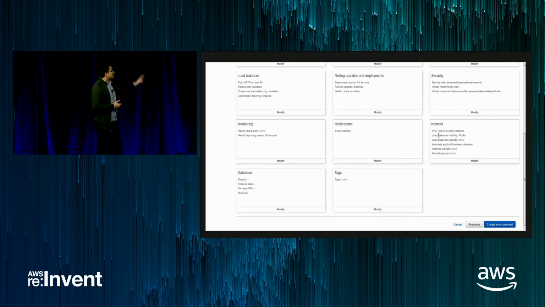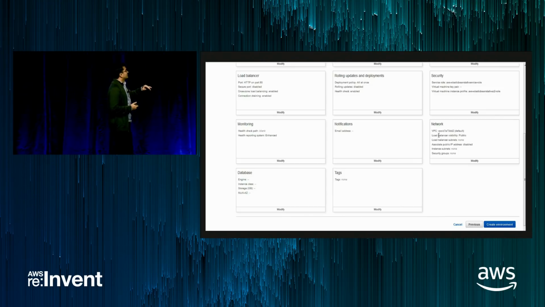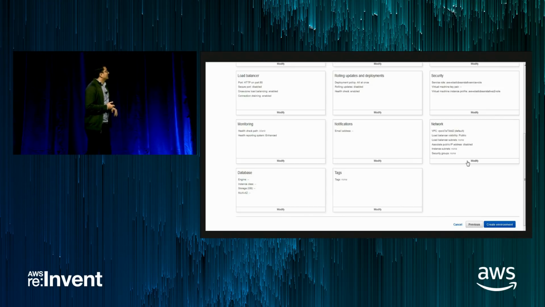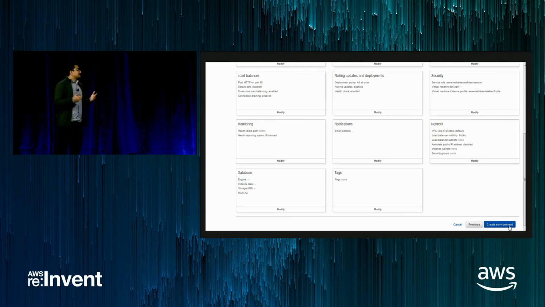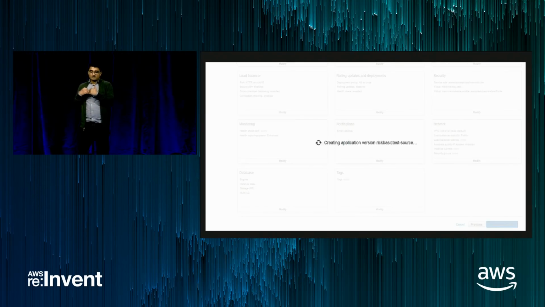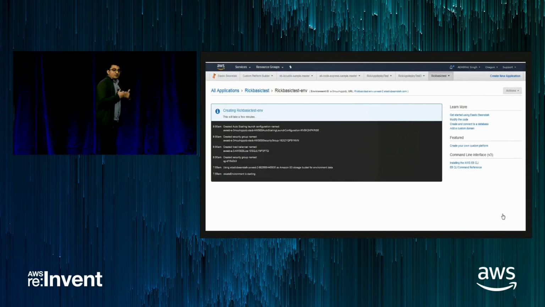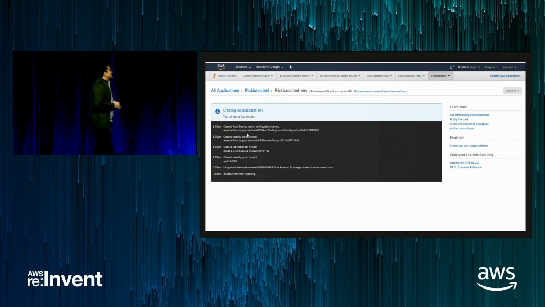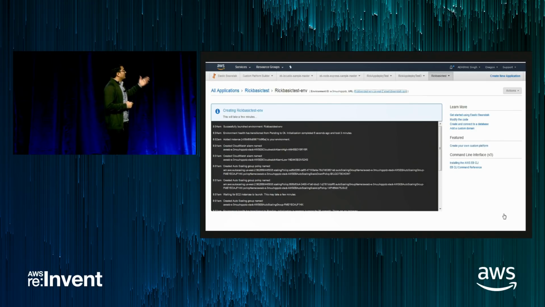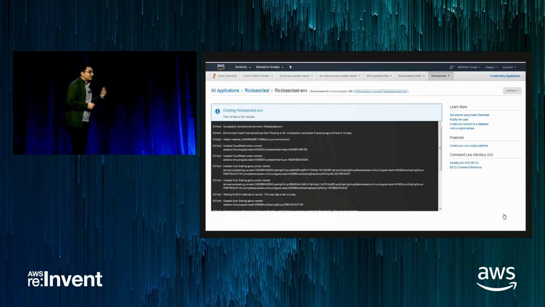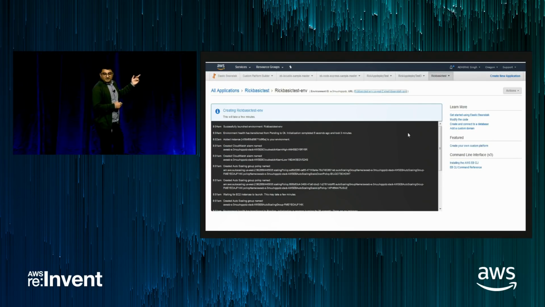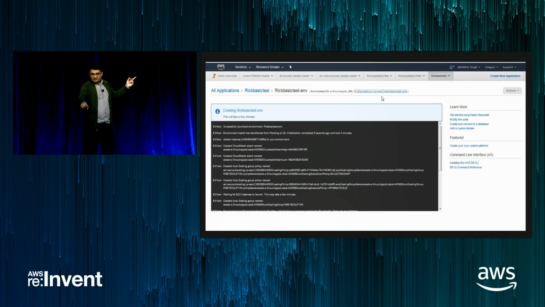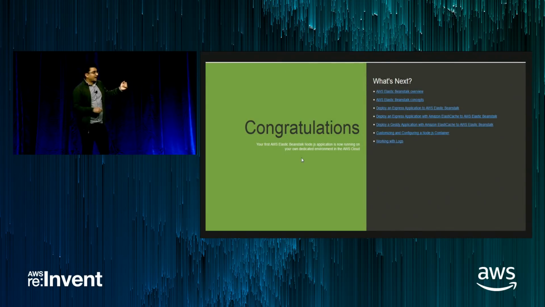There are some others, like you can set up the database, you can set up the network, the VPC settings. We have a default configuration defined here. You can define a notification. You can set up an email address which would notify you about any updates to your environment. Once you click on create, you have this window where it gives you all the logs to understand what's happening with the environment. And because this is a video, it will quickly deploy, and if you see, it has been successful, and this is the sample app.